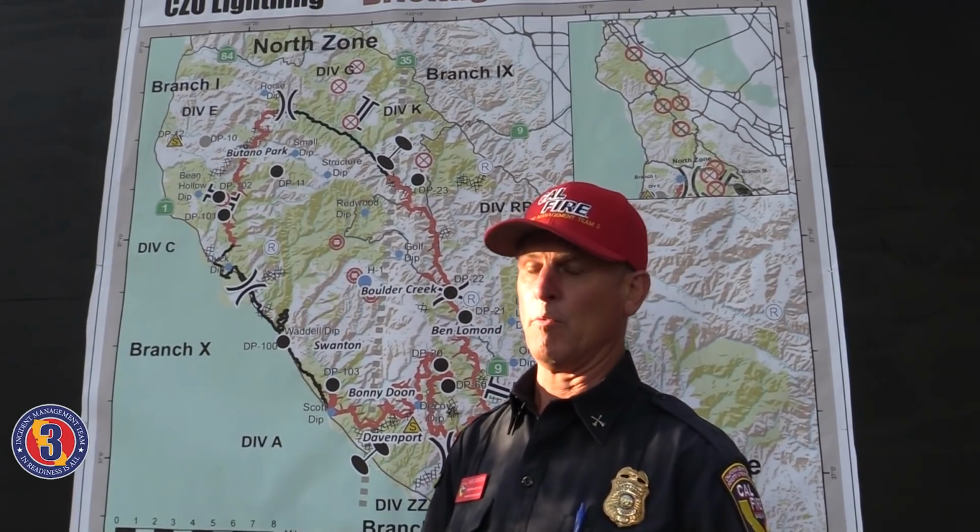Big hazard that we've had in the Butano colony area is the trees. The fire weakened trees are becoming a real issue for us. They're starting to fall. One fell on a structure today. Fortunately, nobody was there or injured, but it did destroy the structure. So we've passed the point of where the fire is destroying structures. Now we have the potential, as in this case, where a fire weakened tree has destroyed a structure.